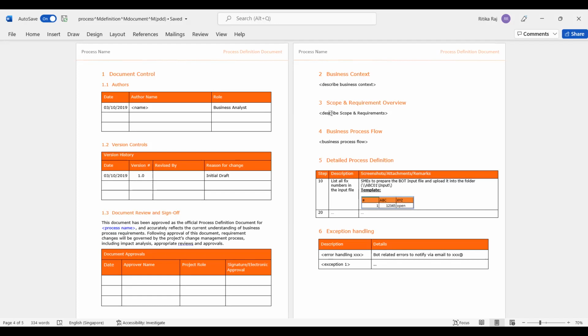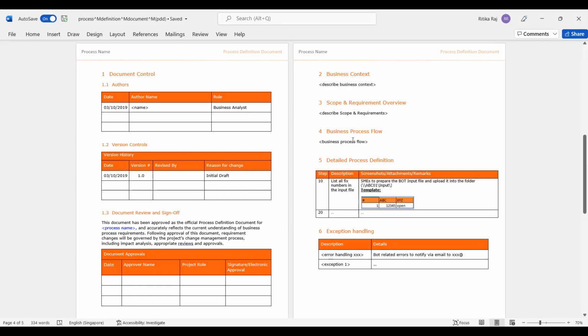So you can mention here what is in scope for your bot process, that it will not involve your email reading part. That is where it becomes important that you jot it down clearly, at a very high level, what all steps or parts of the process will be considered in scope, and the high level requirement, in a paragraph way, or as notes or an indexed list, you can mention it here.